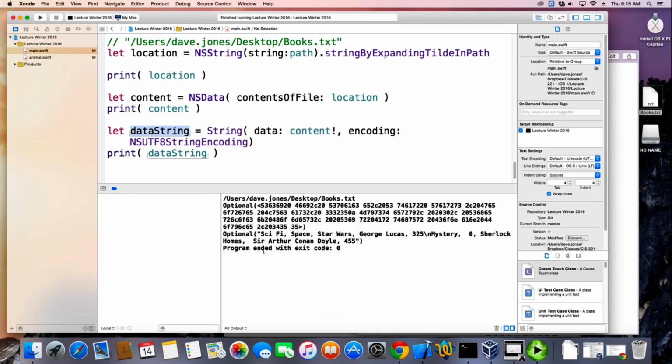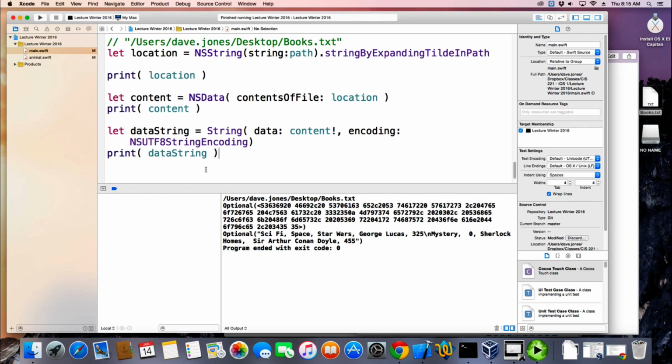You know, couldn't even get user input. There we go. So now data string shows it is an optional value again, but it has real data that I can read, right? And it has a \n in it, which means character turn, right? So this is line 1, and this is line 2.